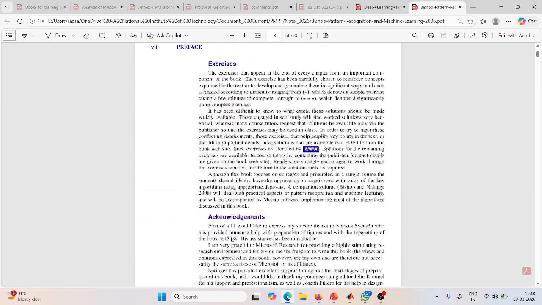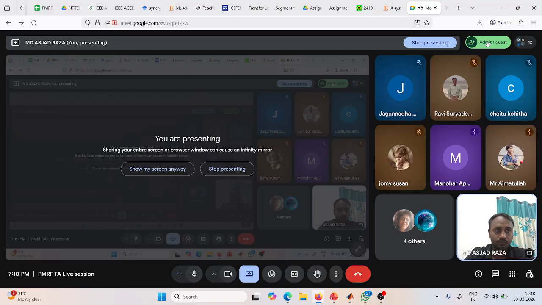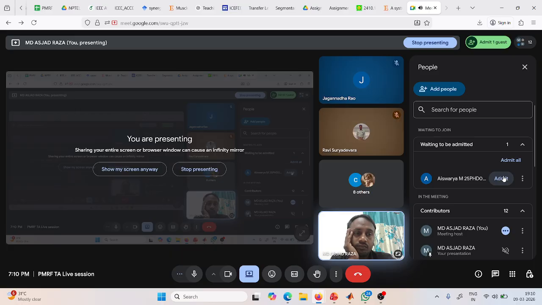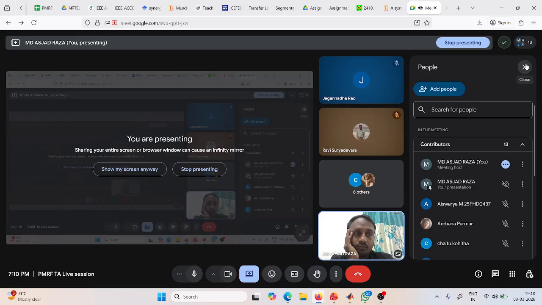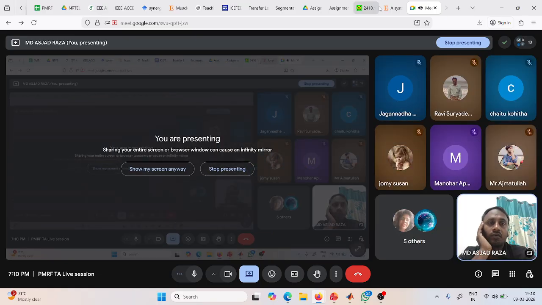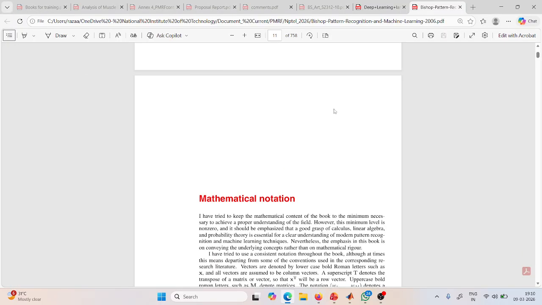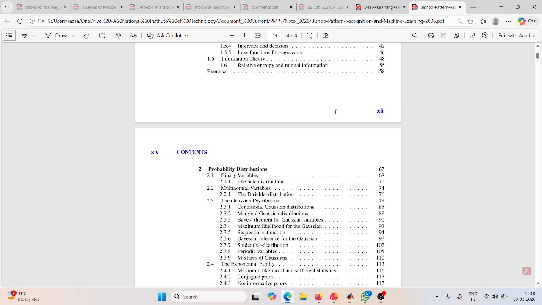They have explained it in a very detailed manner. So there are two books that you can follow.